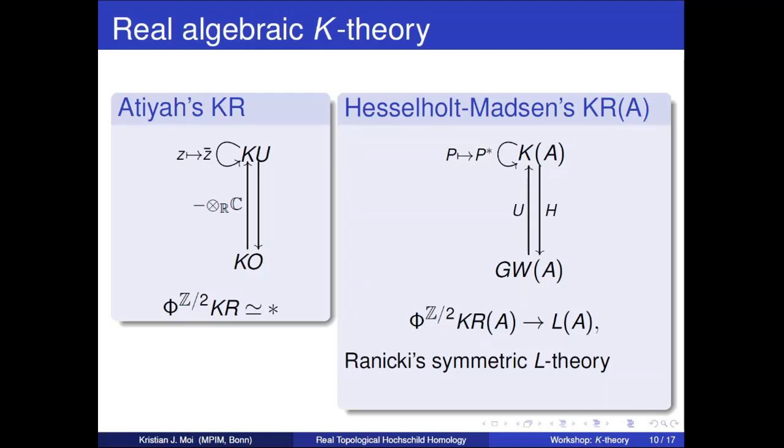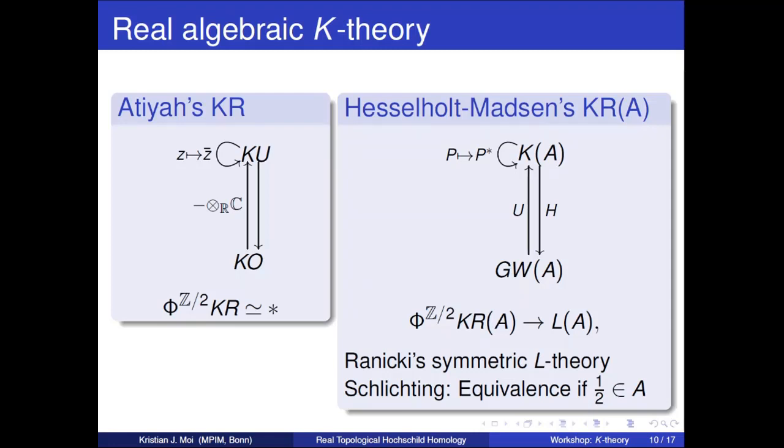So the theorem, by shifting, says that if one half is in the ring, the theory of Hermitian forms simplifies quite a lot. I mean, it's still complicated, but it's just less complicated. Then this map is actually an equivalence. So maybe here I should say, the way I've presented it, maybe these are the connective versions of these theories, and then you should take the connective version of L-theory. Take the connective cover. But the theorem holds in greater generality, but I don't say anything today about non-connective KO.